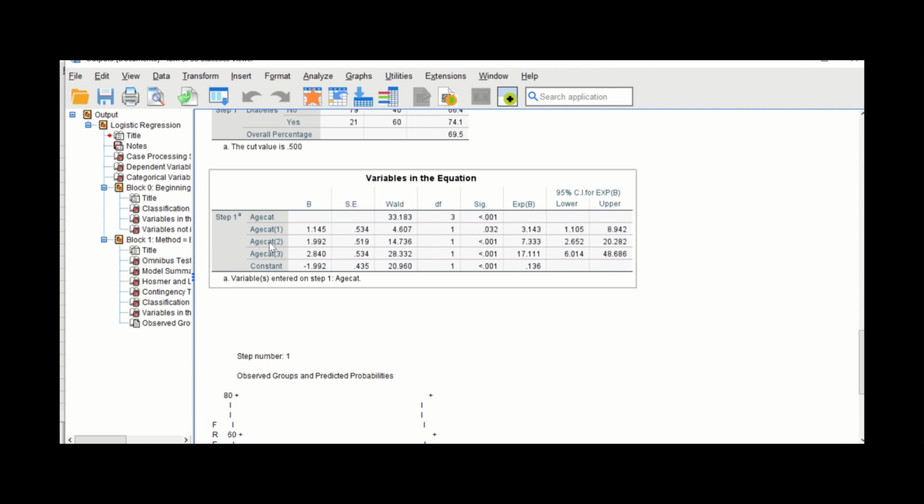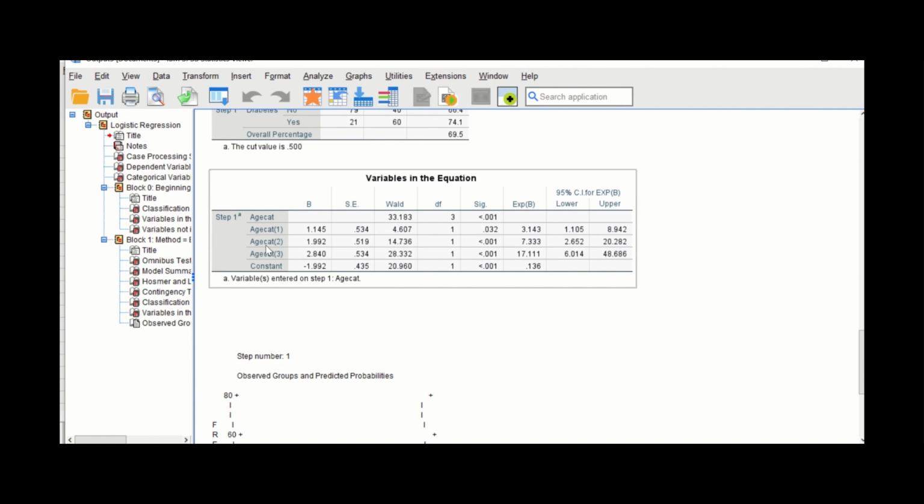The second category, which is age category 2, in which the age is from 46 to 70. Again, the odds ratio is 7.3, so this one is higher than the previous one, and the third one is also higher. So there is a trend of increasing odds ratio with increased age classes.